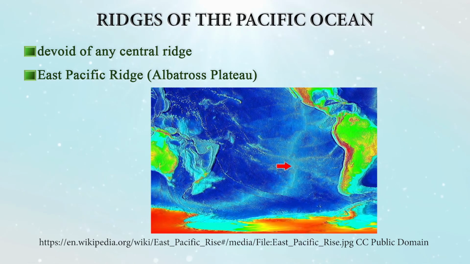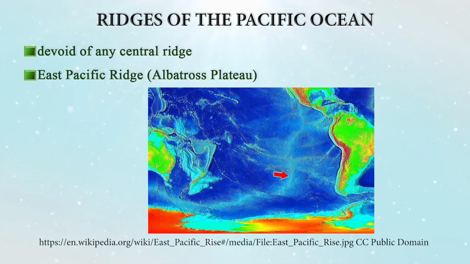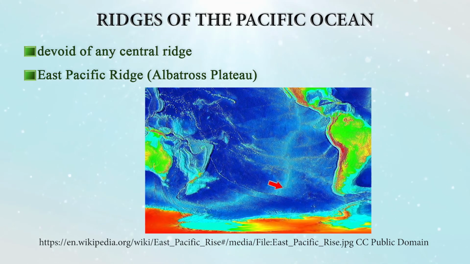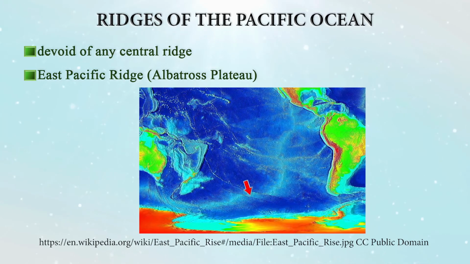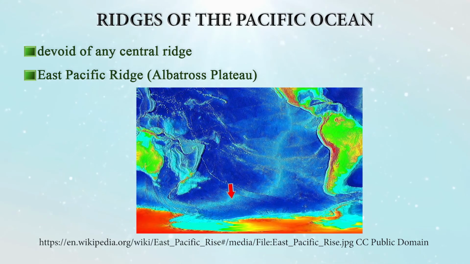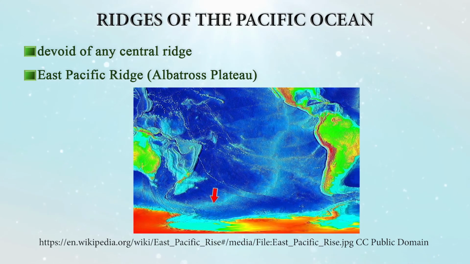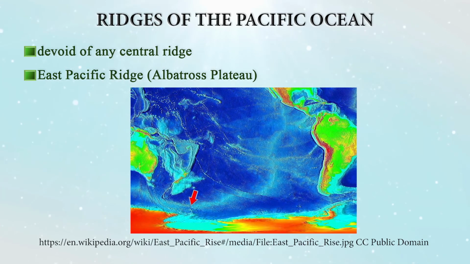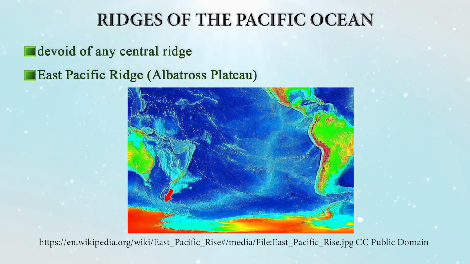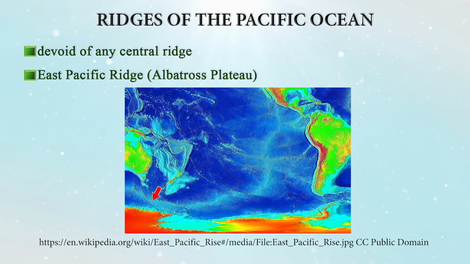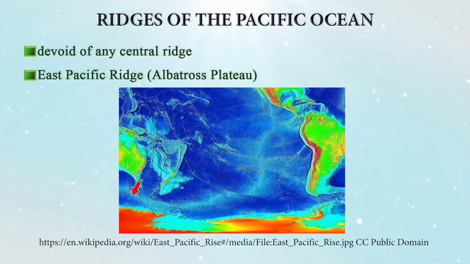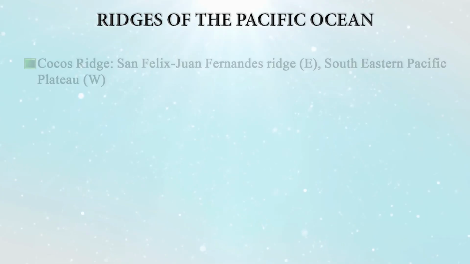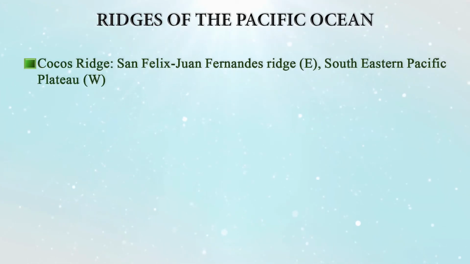This is an open source image. It was in the public domain and it was taken by ETOPO2 and from NOAA, NGDC. NOAA is the National Oceanic and Atmospheric Administration and NGDC is the National Geophysical Data Center. So this figure was in the public domain, and as some of the features are quite invisible, I got this figure for you.